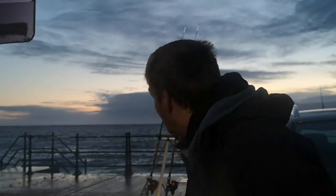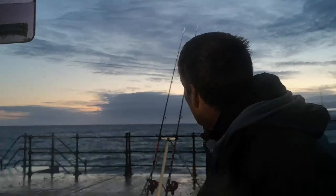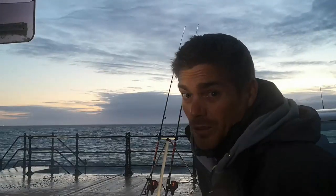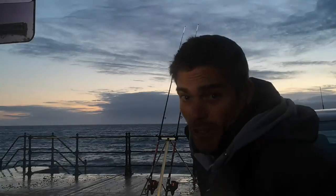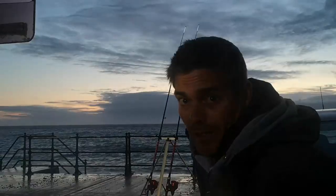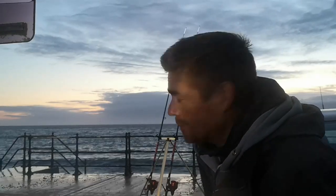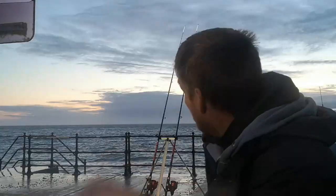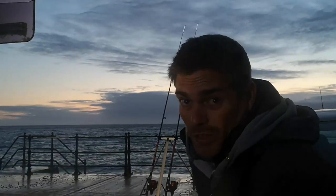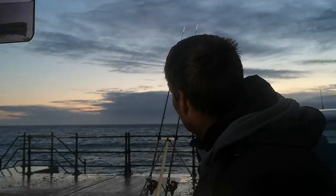Alrighty, so hopefully you can see the rods there. I've tried to get a torch on it. It's now 9, so 2 hours in, and no bites yet. It looks like a couple of guys down the bottom there have caught, but there's 3 people down here, and there's 1 weighing station for us. I think there's 12 people in total, and a few weighing stations, so I'm not going to find out if people down the far end have caught anything until the end of the night. But light is starting to go, so time for a quick bait change.